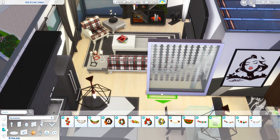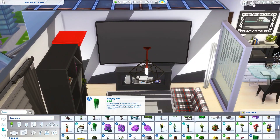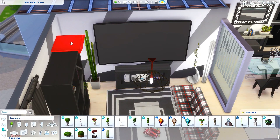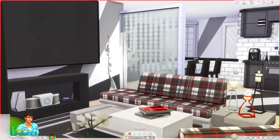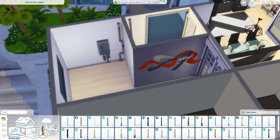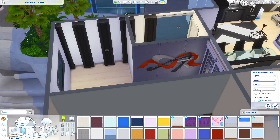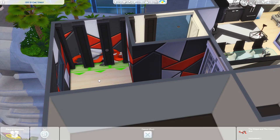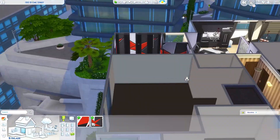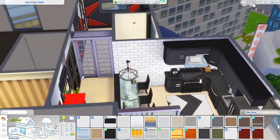This is really funny — what I'm doing is putting those Seasons streamers inside that wall divider, and I thought I was so smart for doing that. But then at the end of the video I realized that wall already comes with swatches that have polka dots on them. I thought I was being clever and I wasn't at all — I just hadn't gone through every pattern. That glass wall divider is very cool and you don't have to put anything inside it because you can actually get it in different patterns. But I just left the streamers because after I'd spent the time getting them perfectly aligned inside the divider, I wasn't changing it.